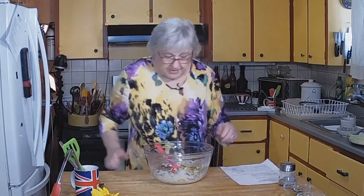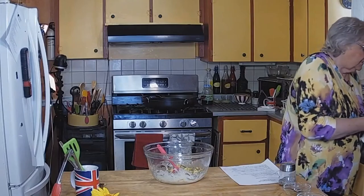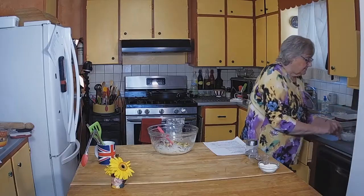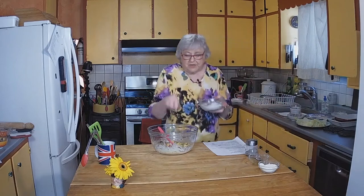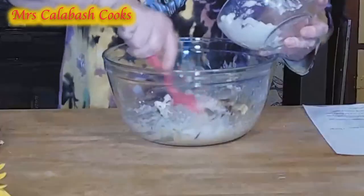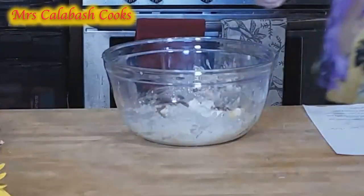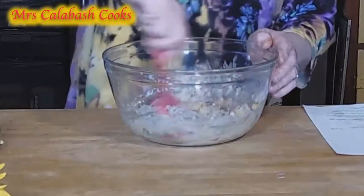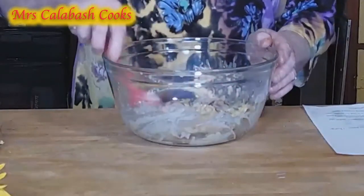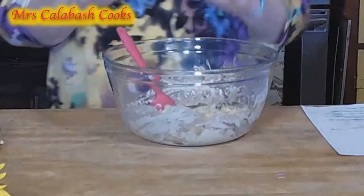And now we've got some egg white here. I just whisked the egg white up before we started. You can use a metal spoon, or I found these — they're marvellous — the children's little spatulas. It's a cross between a spatula and a spoon and they're fantastic. They're just big enough. You don't want to over mix it. I'm going to put a little seasoning in that. And now we're going to cook these, so back to the stove.